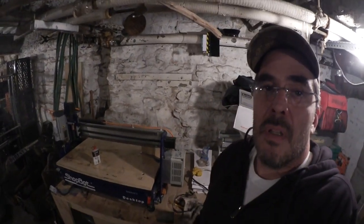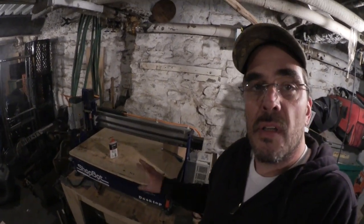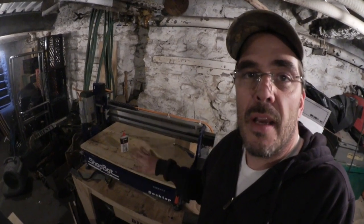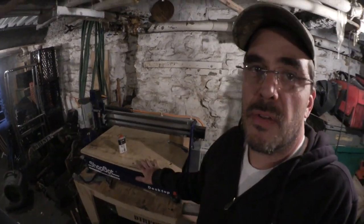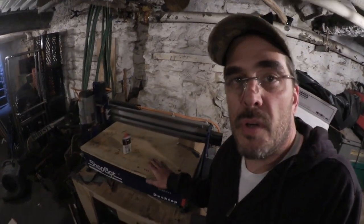What I have right here in my front room is my CNC machine. When I first got this, I honestly didn't think I was going to need it, but it's become invaluable. I'm able to do branding, which has become a big part of my business: signage, badges, logos. I'm able to do all that on this CNC machine better than I ever have been able to do on a bandsaw. So if you're thinking about it, it's a good investment. It will pay for itself in a short period of time.